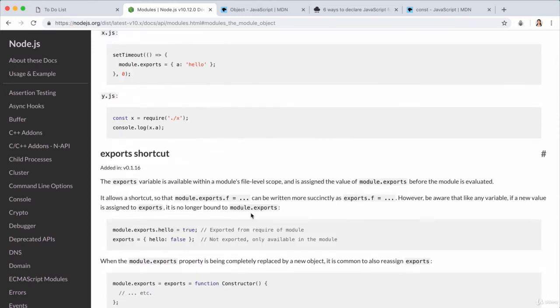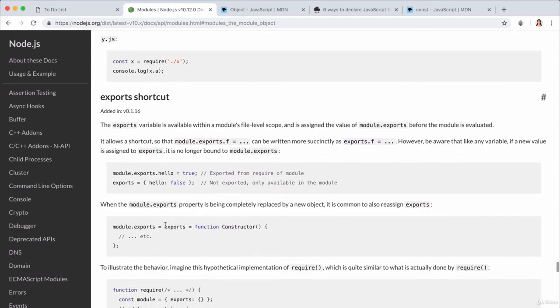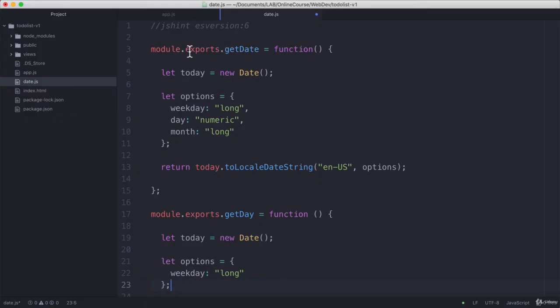little bit, you can see that Node.js actually provides an exports shortcut because of just how often it's used. So instead of using module.exports, we can simply use the exports variable to refer to exactly the same thing. So here, instead of saying module.exports, we can just say exports for short, and it will refer to the same thing, which is module.exports. So now let's hit save.